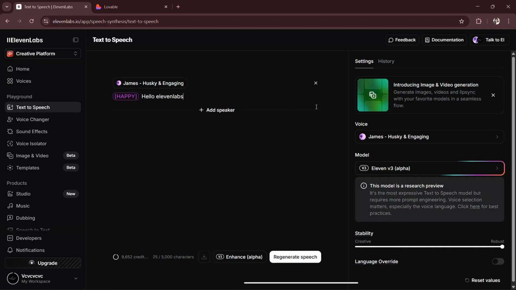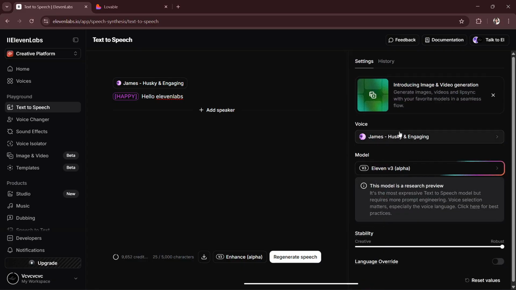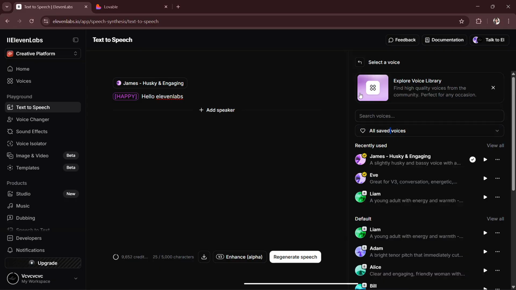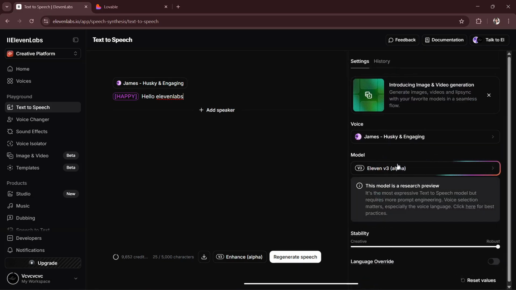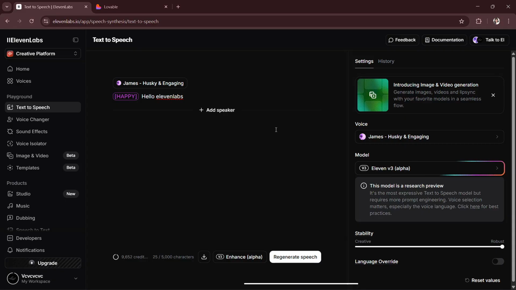And once you've added your American voice, what you will do is basically just look for it again from your voices, saved voices. So you will just have to click it, and then once you click it or selected it, you will basically just have to generate speech so that you will be able to listen to the preview. And again, just wait for it to load.